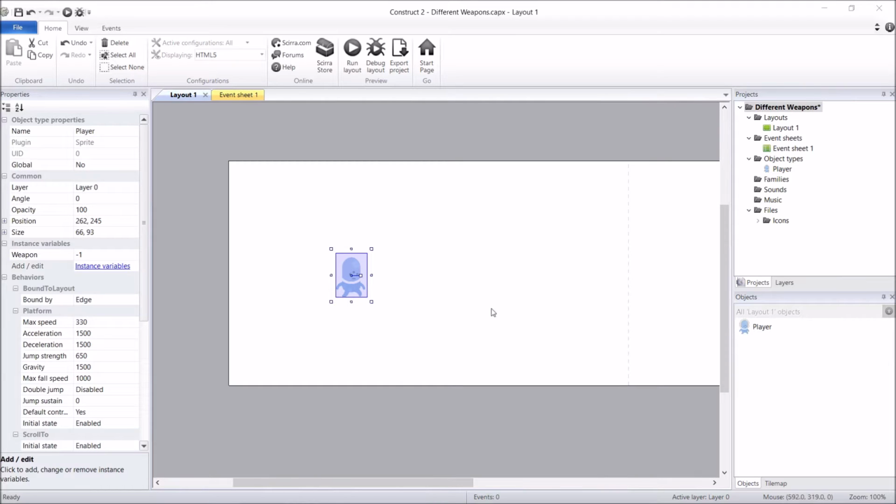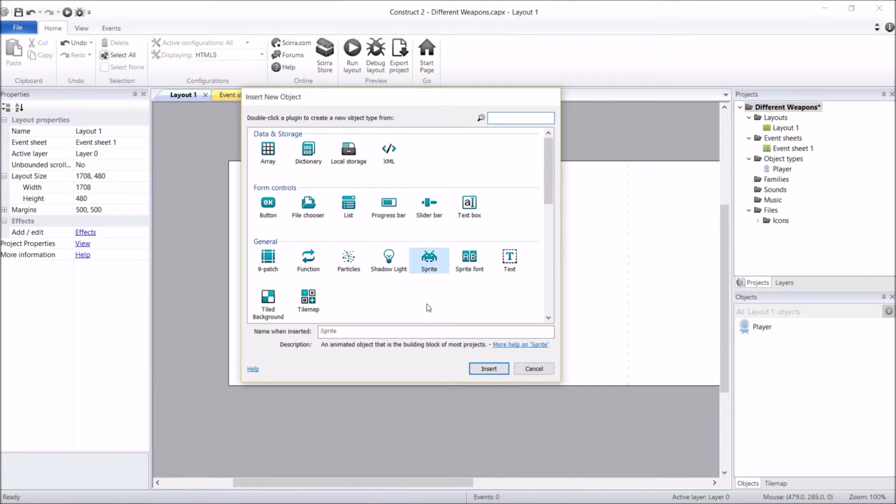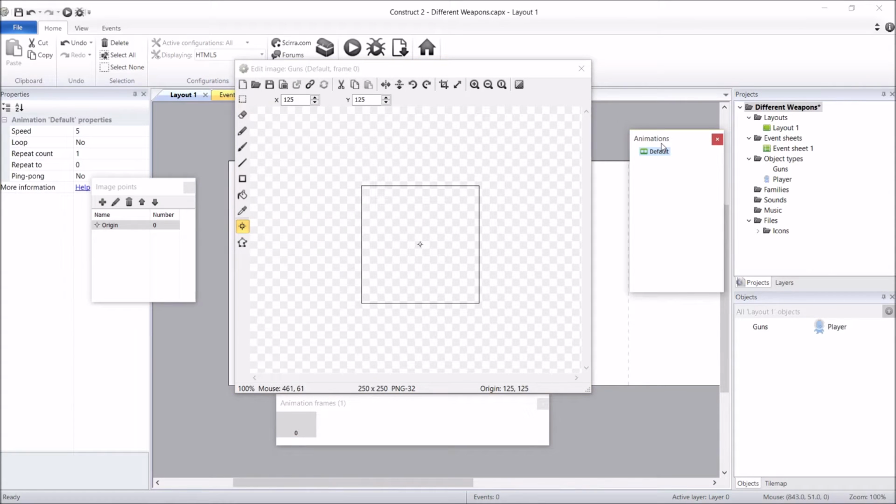Now let's create the weapon, okay, because he's going to need the most amount of setting up. So let's create a new sprite. Let's call it Guns. And I'll explain why it's called Guns in a moment and not just gun. All right. Put him on the layout. And we're going to have 3 animations to give it to begin with, okay? The first animation is going to be our pistol. The second animation is going to be the rocket launcher. And the third animation is going to be the laser rifle. So let's quickly rename the default animation to pistol. Add another animation. Call it rocket. And add one more, laser.